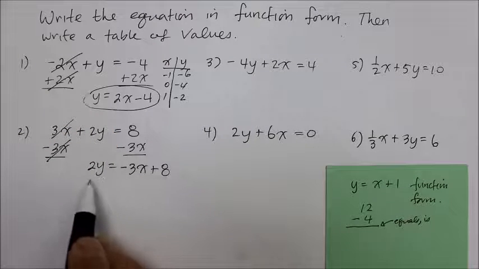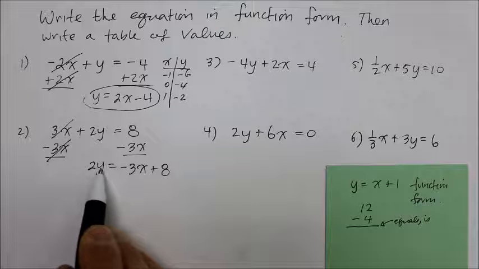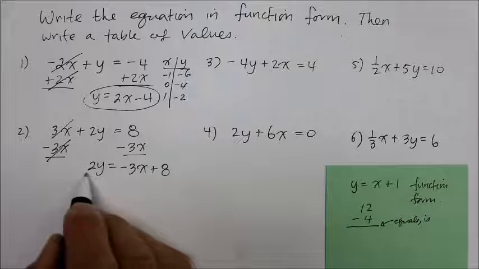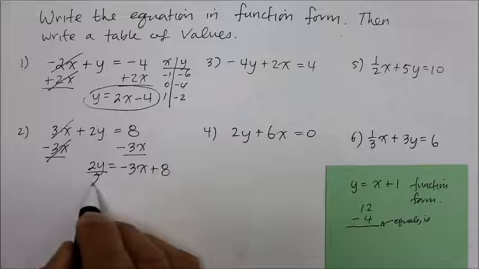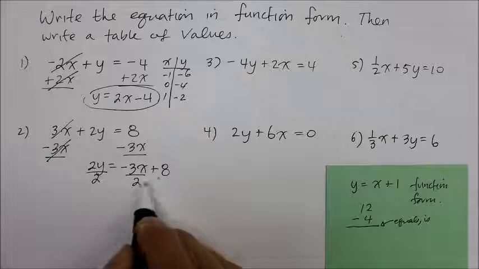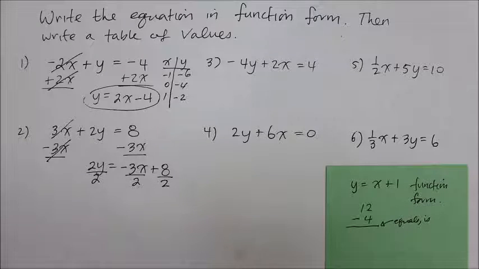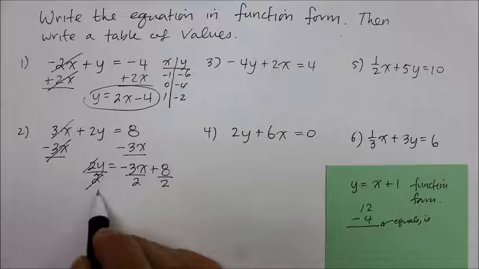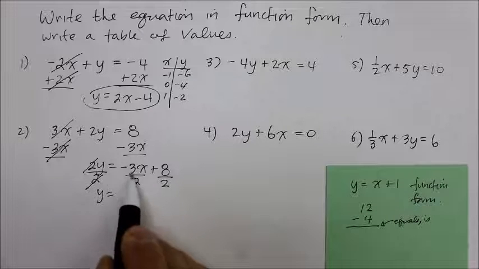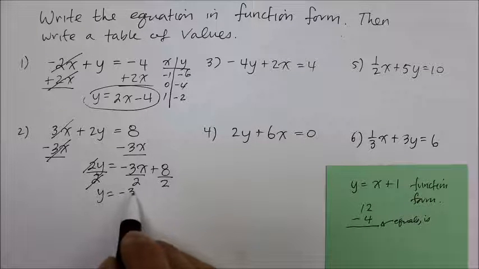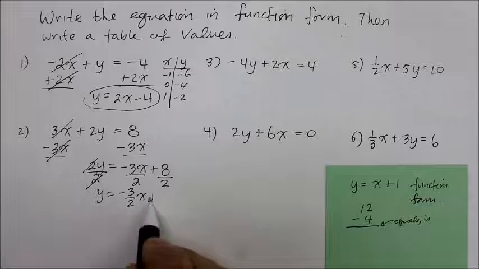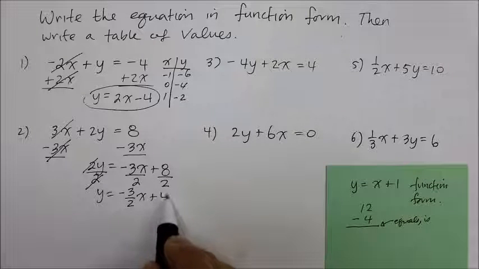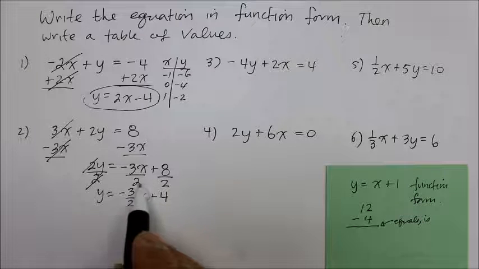We're almost done, because there's that 2 still hanging there. So what is the inverse of 2 times y? It's divide. So take that coefficient 2 and divide all the terms on the left and the right. So on the left side, the 2 and the 2 simplify to a 1, the identity, so just y. Now we have a fraction here. So we get negative 3 over 2 x plus 8 over 2, which reduces to 4. Now, we have a fraction, but it's still a function form.